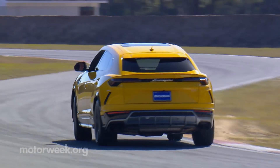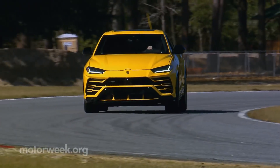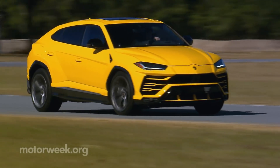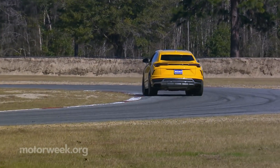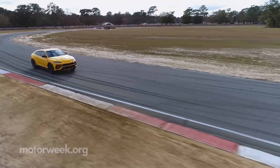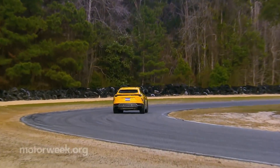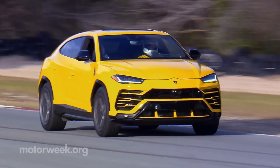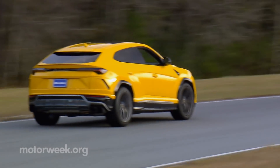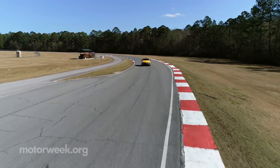There's no doubt that there are lots of Lamborghini fans that loathe the idea of this 2019 Urus. But trust us, once you drive it, there is absolutely nothing to hate about it. It's a fantastic, modern performance car in an SUV-ish body. And here's where we'd love to end this test with a bad pun about Lamborghini following the SUV herd with the Urus — but actually, they're now in the lead.